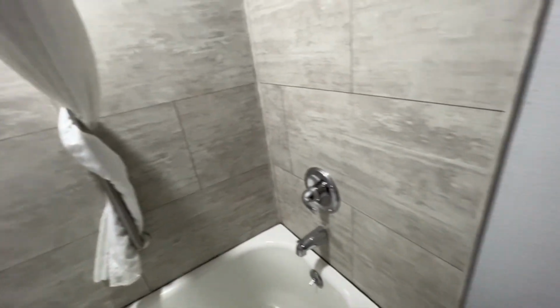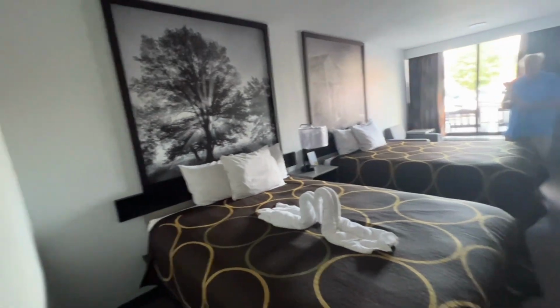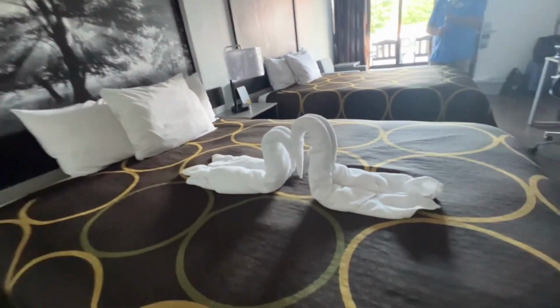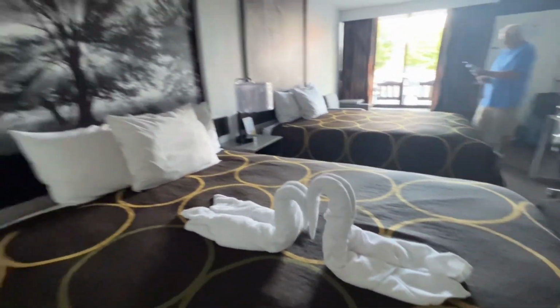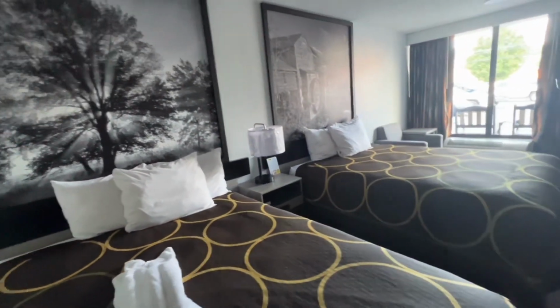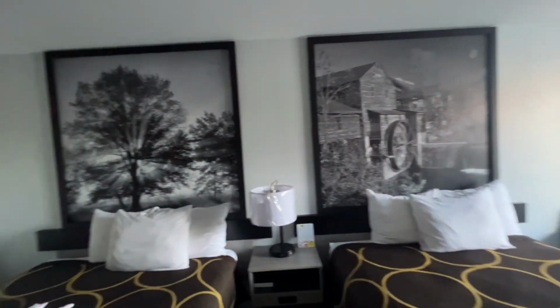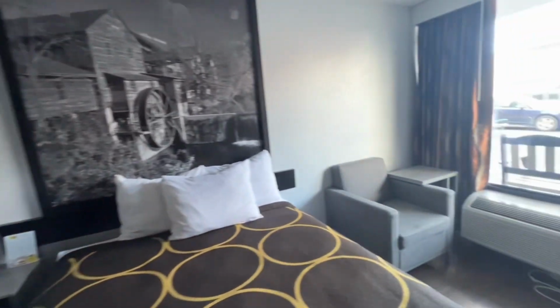We stayed here right before the rooms were finished. We were up here the first part of the week for the rod run. And look, we got little lovebird towels. That's so sweet. When we were up here, it was $54, so it was a very good deal, like the last deal we got when we were in Pigeon Forge. Don't you think so, Hubs? I think it's a real good deal.